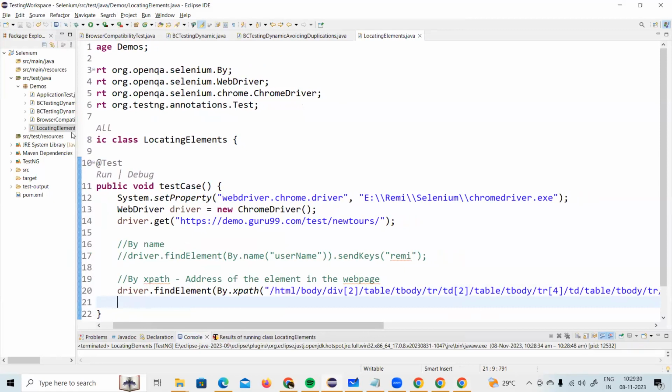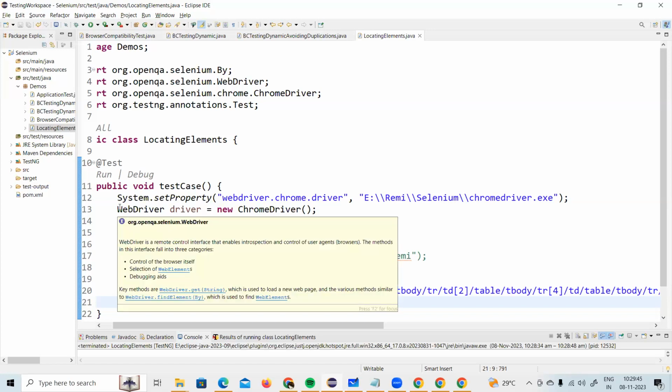That is why I said, generally, in any application, if you find an element, the name will be unique, 99%. But if you still find that two elements have the same name, then you need to go with XPath. Clear? Yeah, thank you. Great.